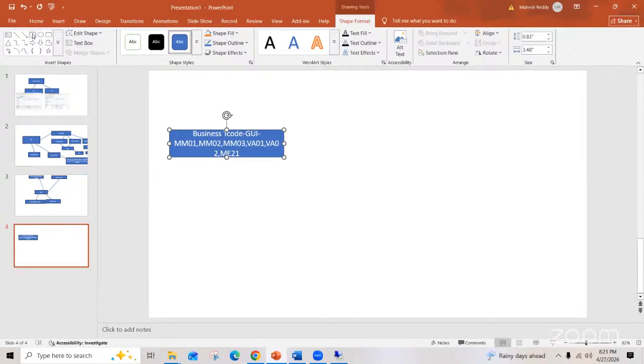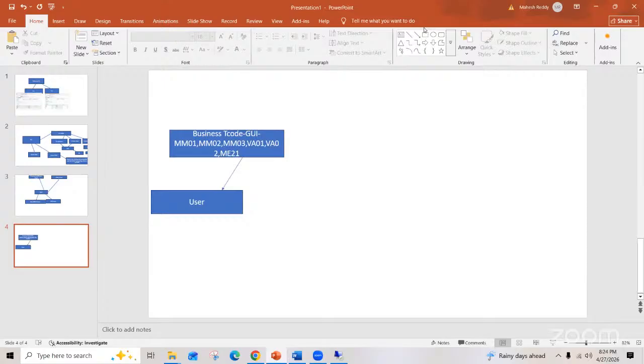You know, right? All of you know. These are the business transaction codes, so the user is going for the business purpose. This is what the user was using earlier in the ECC. Now, what is this one? It is Fiori.